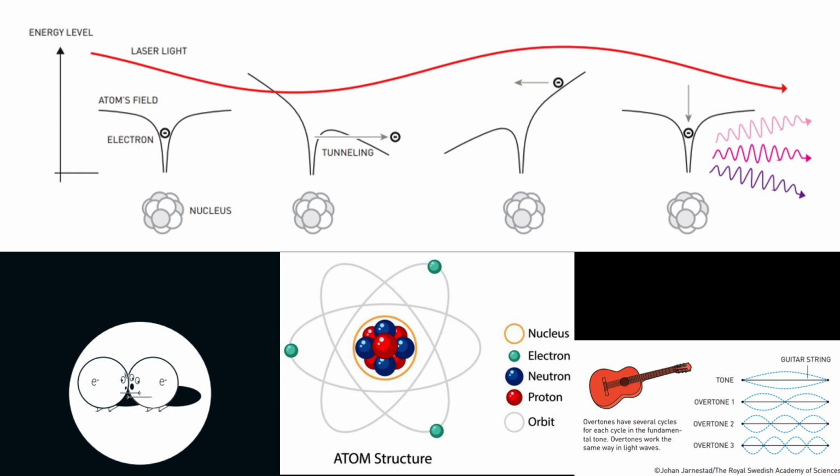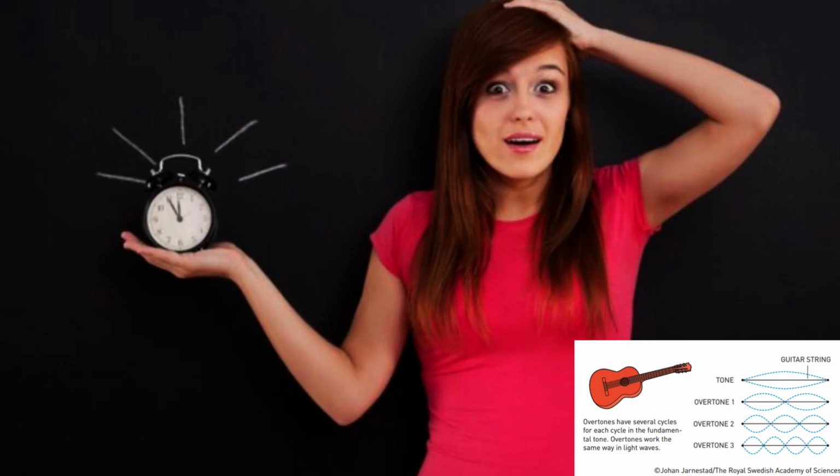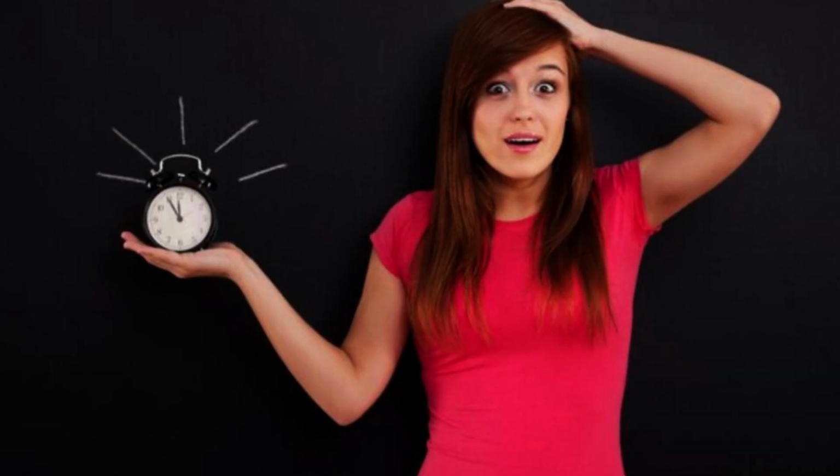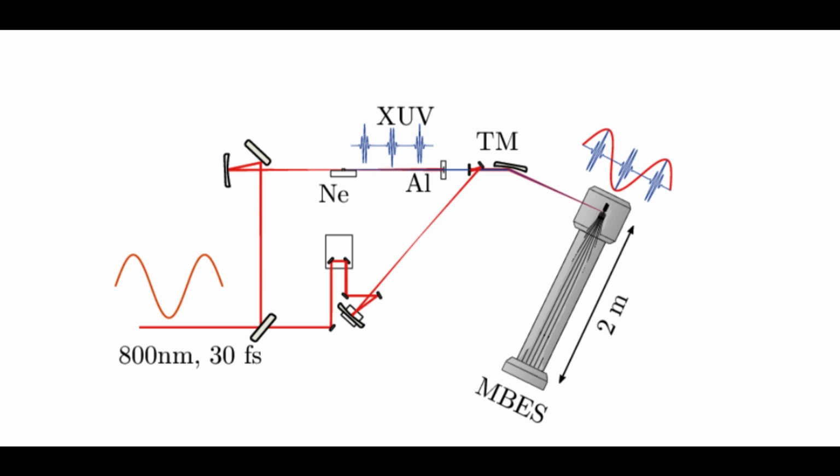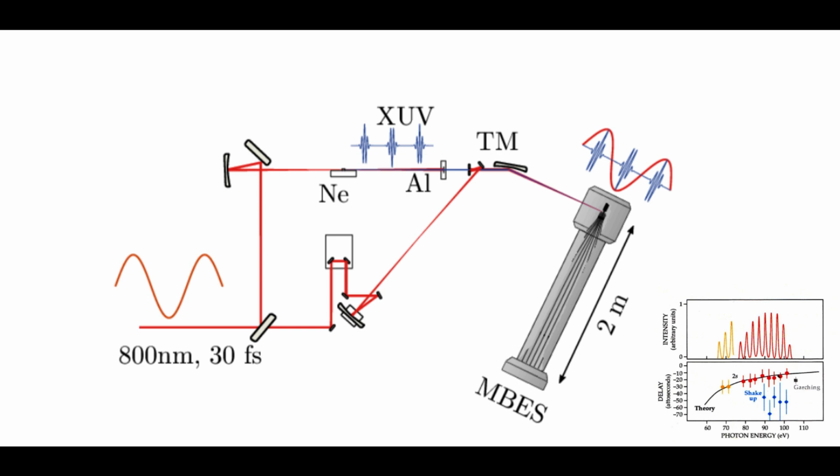But how did they calculate these super-fast overtones? To find out the answer, let's take you to an experiment performed in France. Pierre Agostini and his research group in France succeeded in producing and investigating a series of consecutive light pulses, like a train with carriages. They used a special trick, putting the pulse train together with the delayed part of the original laser pulse, to see how the overtones were in phase with each other. This procedure also gave them a measurement for the duration of the pulses in the train, and they could see that each pulse lasted just 250 attoseconds.